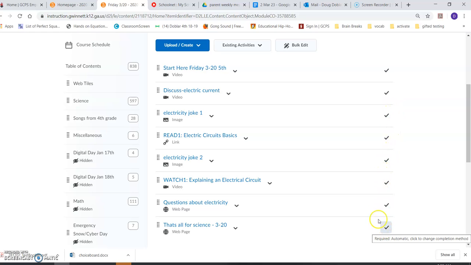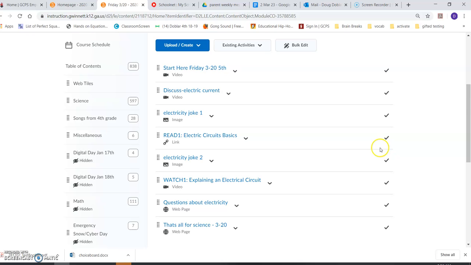It doesn't necessarily mean, I obviously can't tell if they did everything I asked them to do at some of these stops. I can't tell if, when there was something to watch, how much attention they paid to it, stuff like that. But at least for those students who are taking this very seriously and want to make sure they've done everything, they can just look and make sure there's a check after everything, and that lets them know they did everything. So when they think that they're done, that's often a good thing to have them do, is just double check.